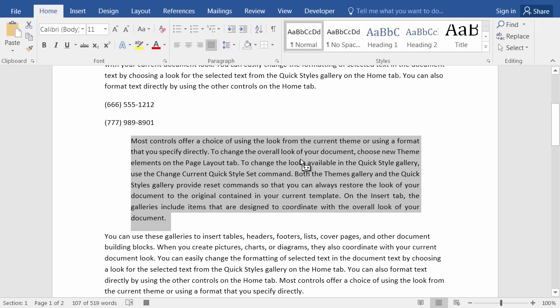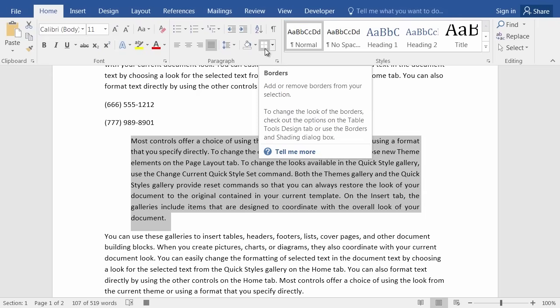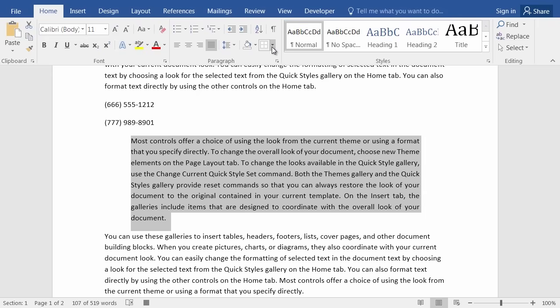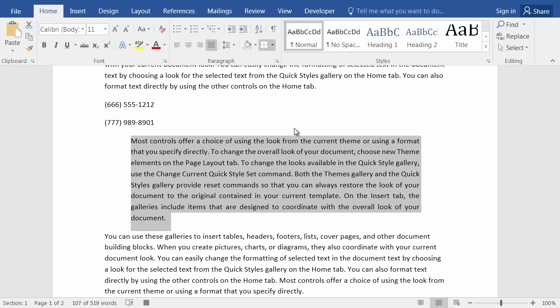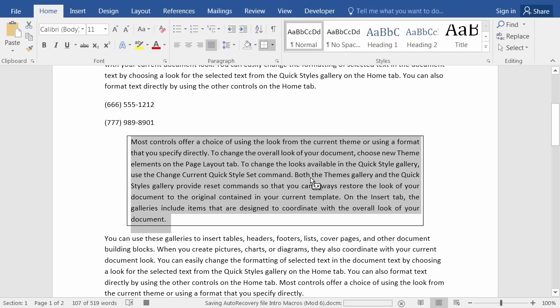And then the last thing I said I was going to do was wrap a little border around that. And in my paragraph group, there is this button right here for borders. And I'm going to click the pull down arrow next to it. And I'm going to choose the one that says outside border. And there's the border around the outside of that thing. All right, before I move on, if that's the last thing I want the macro to do, anybody remember what I need to do right now? Yes, that would be to get rid of Mr. Sad Tape Face by stopping recording.